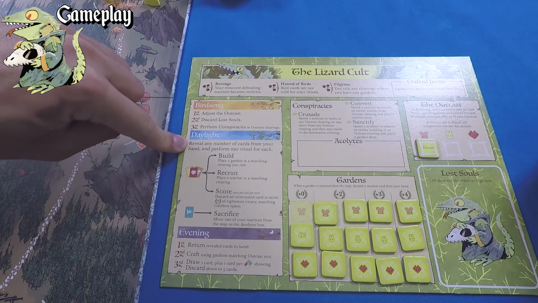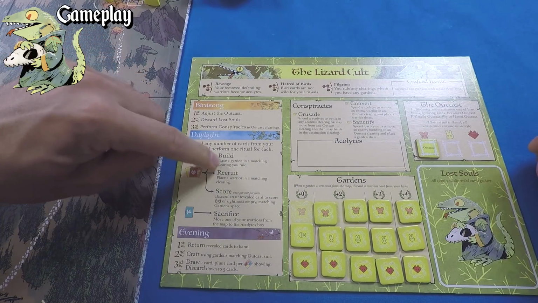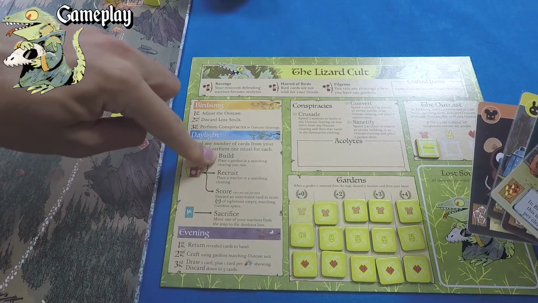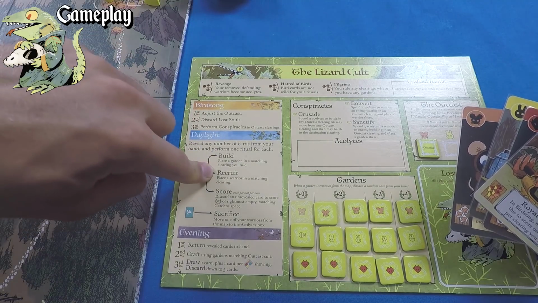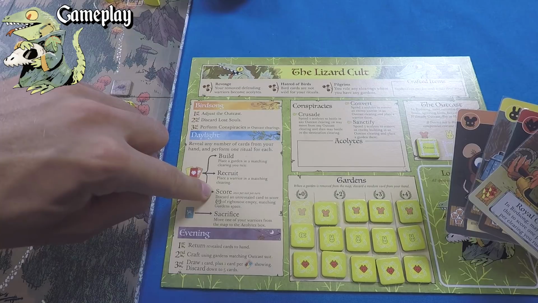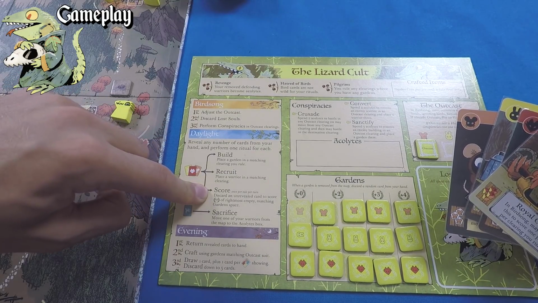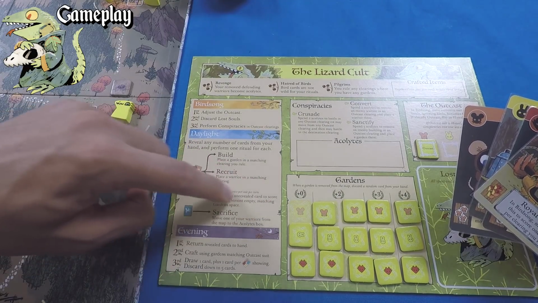So in the daylight phase, we can reveal cards from our hand to perform rituals. For each card we reveal, we can do different rituals. And we can build, which means place a garden in a matching clearing that I rule. I can recruit, which means place a warrior in a matching clearing. And score, 1 per suit per turn. It's important to note that I can only score 1 suit per turn. This is our primary way of getting victory points.